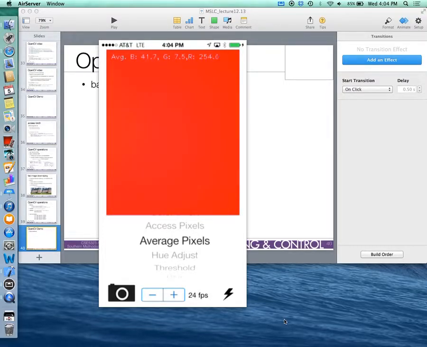Wow, the red channel and the other channels are still fluctuating a little bit. You can see the red channel is very high, at 255, but it is fluctuating a little bit. You see it fluctuating? The mean value? My hands must be cold. It usually fluctuates a little more than that. That's my heart rate. Okay?